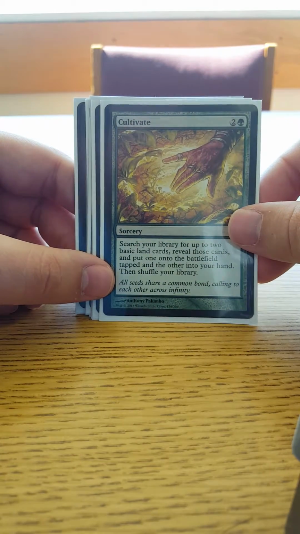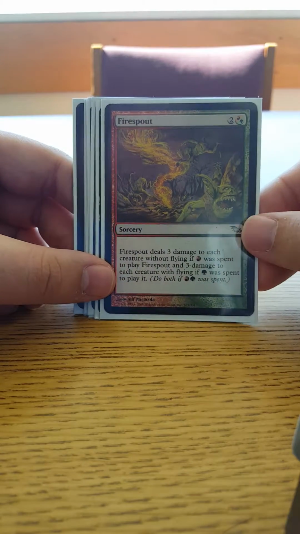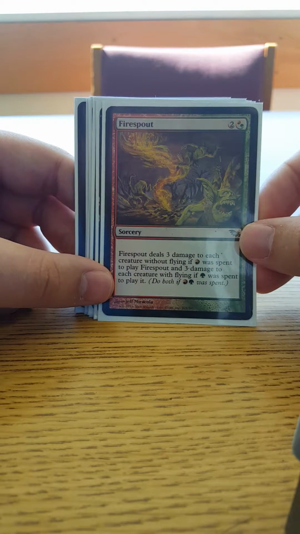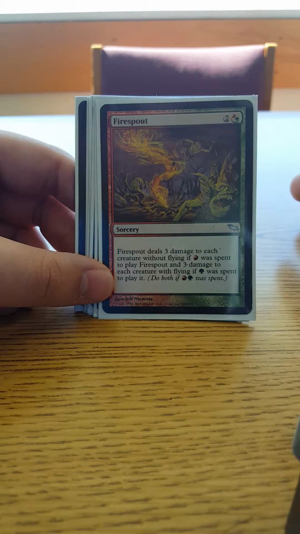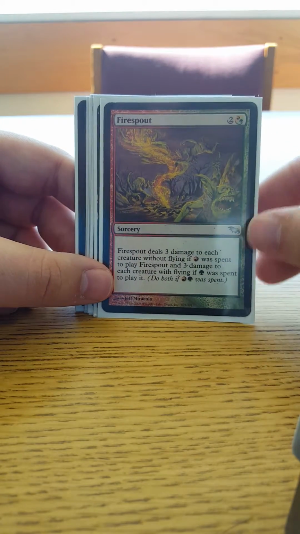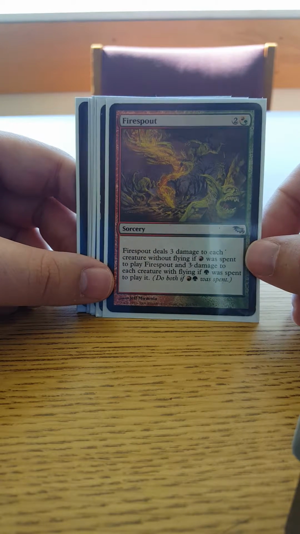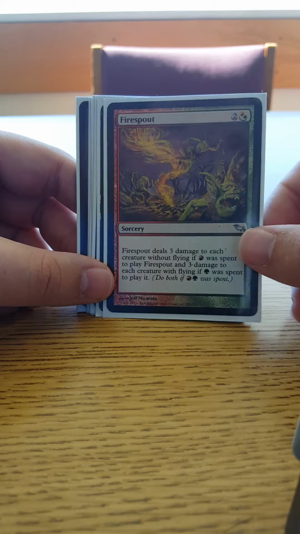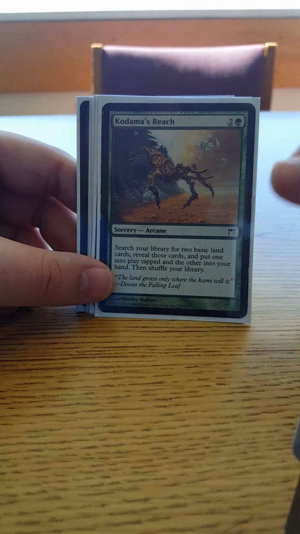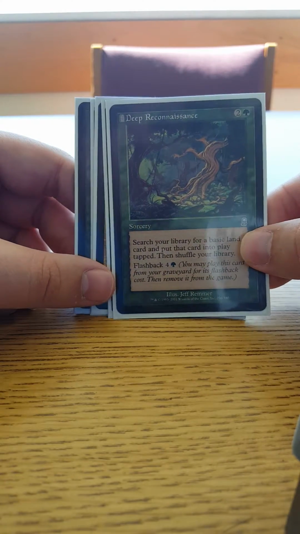Moving on to some ramp. Got Cultivate. This is Fire Spout. It's not really a board wipe because 3 damage doesn't kill everything. But if you're playing against a token deck, Fire Spout's really good. Some more ramp with Kodama's Reach. Deep Renaissance also.